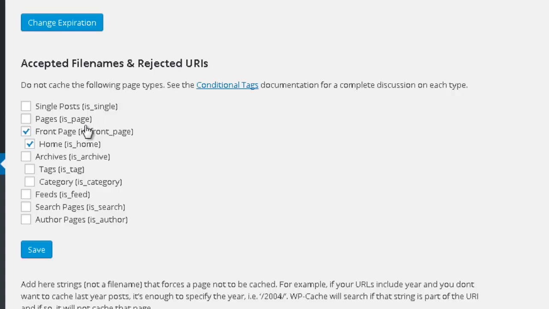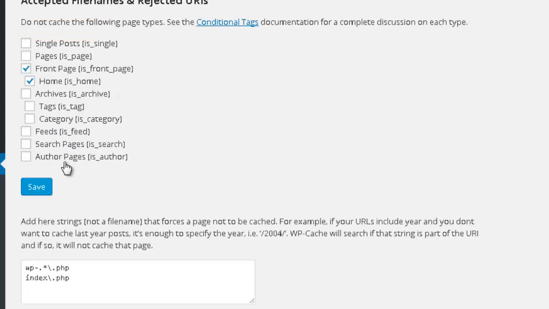So you might want to disable the caching for your front page or home page, so that won't happen. Once you publish something new, if you have this option checked, that person will be able to immediately see your new post appearing on your home page. That's the reason you may want to disable this for your home page. So I'm just going to press save.